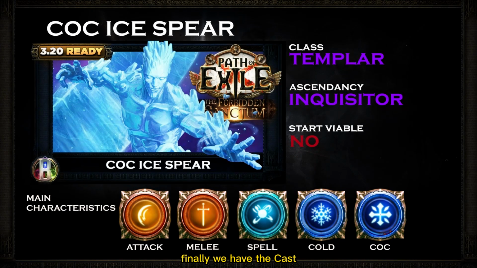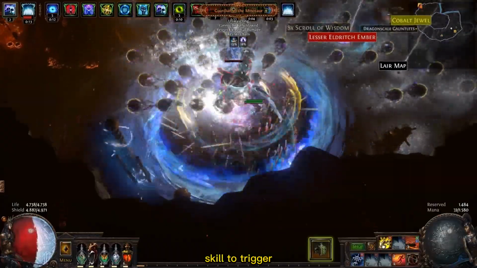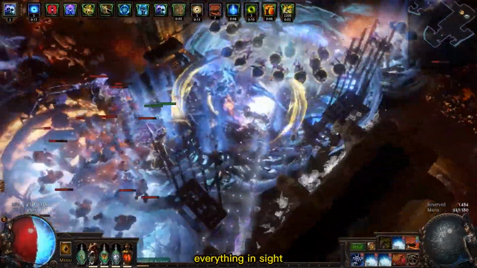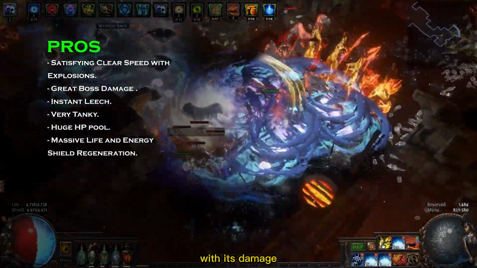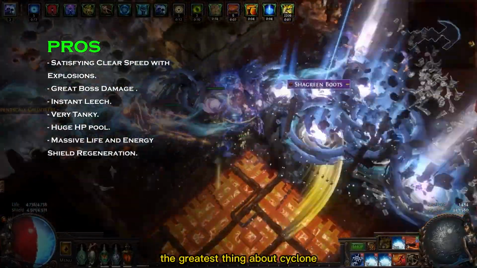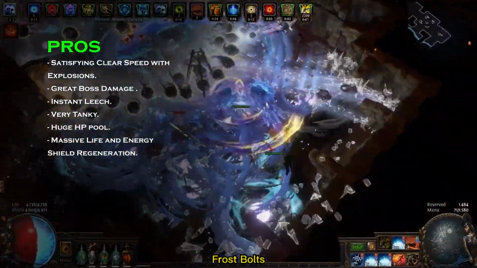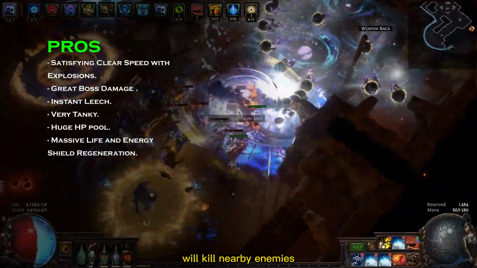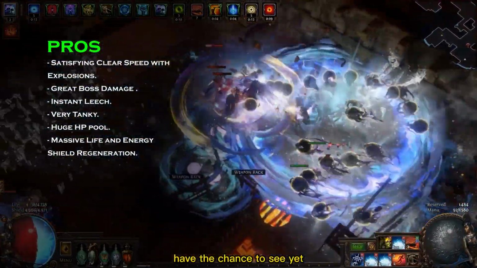Finally, we have the cast on critical ice spear Inquisitor with the Templar class. On this build we use the Cyclone skill to trigger many ice spears and destroy everything in sight. To list the pros of this build, I would start with its damage and clear speed. The greatest thing about Cyclone is that you never need to stop moving. Frostbolts and Ice Novas will kill nearby enemies, while Ice Spears are going to kill enemies you didn't even have the chance to see yet.